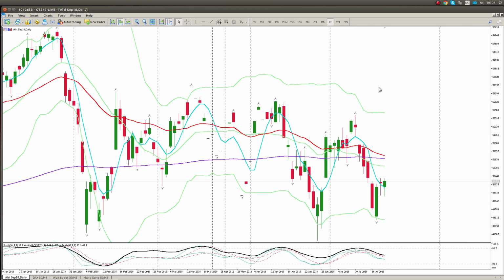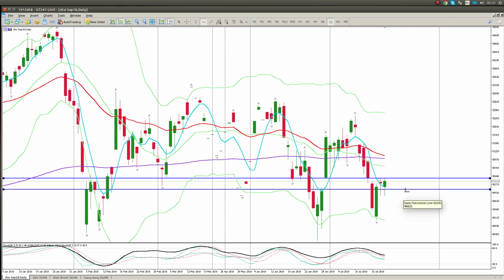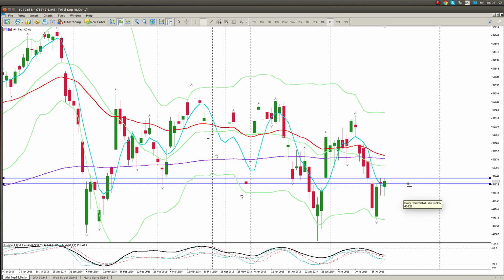Now, the daily is looking fairly confused in my opinion right now. So that seems to be a sticky point that we can't get through. So what we need to do is get through that level, and the other level that is quite important is, so I just want to get it right. It's pretty much around there. Basically what we're doing is looking at where we've had some tails to the bottom, where we've had some engagement, and this is the zone of resistance at the moment.